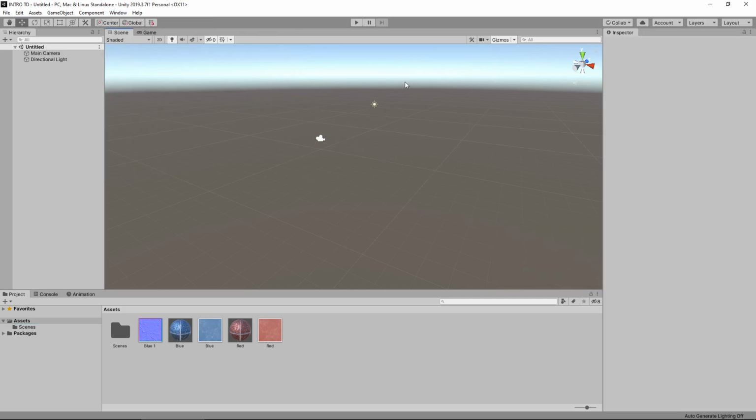So I think the main thing with the Unity layout is to get comfortable with it. If you are comfortable working in the default view, much like I am, but I do like to work with different views as well, depending on what kind of project I'm working with. For example, if I am working on a portrait mode mobile game, I like to have the scene view over here, full screen all the way down. Same with the game view, and have the hierarchy over here. But again, that's just me. So it's all about finding what you feel comfortable working with when it comes to the layout.